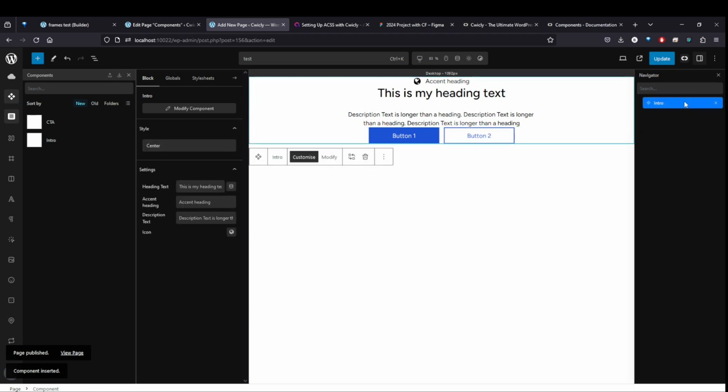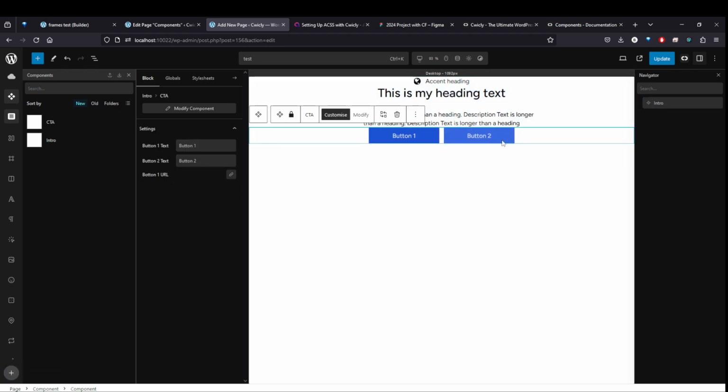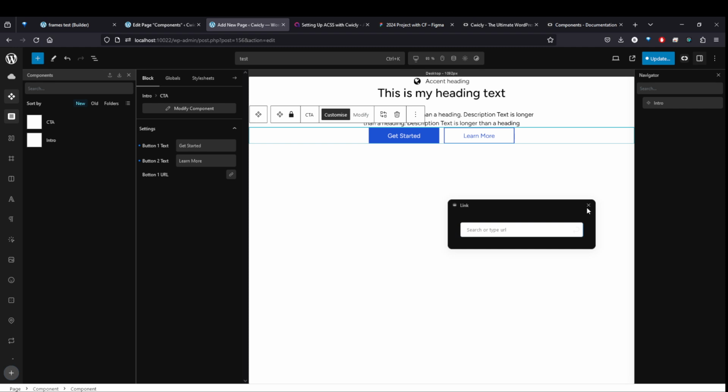And if I click on it, we have the heading, accent text, and the description text, as well as the icon. But then also it looks like I don't see it in the little drop down. It'd be interesting if it showed it like CTA, but I can click on this and it doesn't indicate it in the structure panel, but I am in the button and I can edit my content, get started. If I could spell, it's really important I do that. Okay. So then there's a URL for the first field.